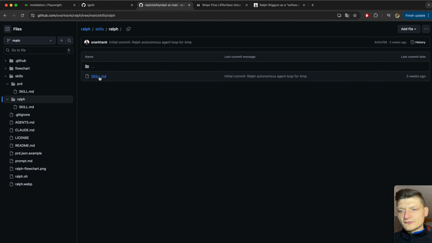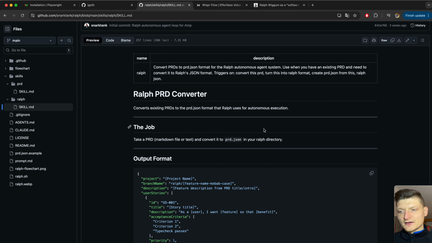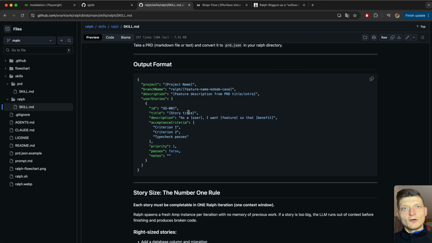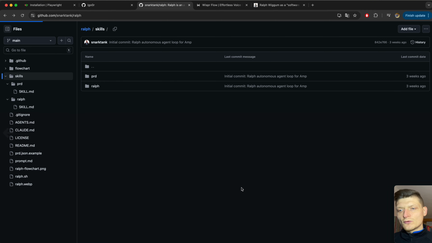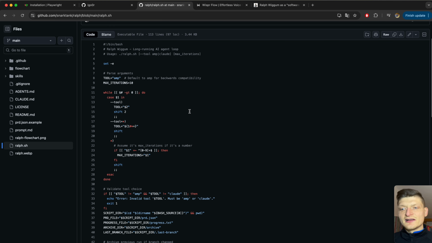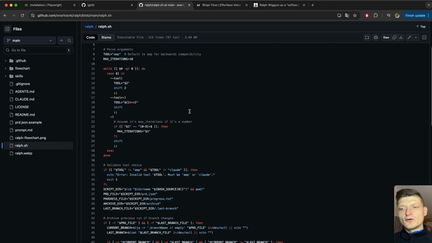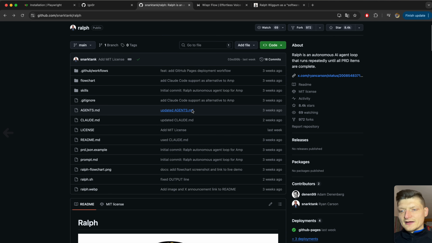And the actual Ralph tool, which converts PRD files into an actual prd.json. And this file has its own format, which this tool is going to use. And well, let's go one by one. Lastly, we are going to use ralph.sh, which is essentially a loop which iterates over and over again until all the tasks are resolved or until you reach some limit of iterations. By default, you have 10 iterations, but it's easily configurable.